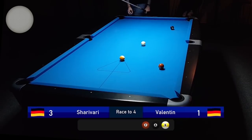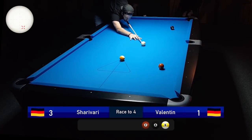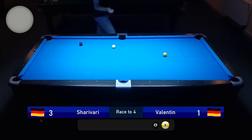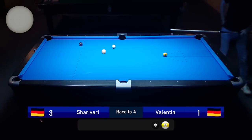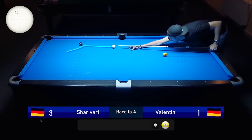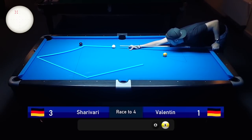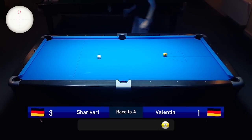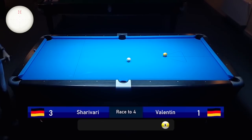Same shot again — seven ball next to the rail, the cue ball will travel into the long rail, and I want a nice angle to get position for the eight ball. This shot comes up so often. Here I don't have the perfect angle — it would have been ideal to play the same shot again, but this time I have to play differently. With left-hand English I could go two rails towards the line of the nine ball, but I felt a little more comfortable just following the ball. It increases the margin for error just a little bit, but I'm still left with a very doable shot.